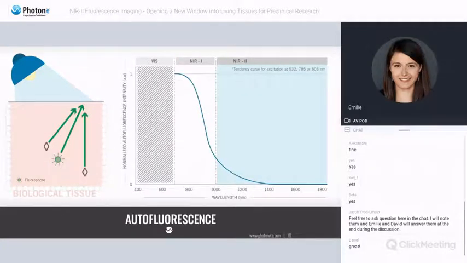In addition to low scattering and absorption, there is low autofluorescence in the near-IR wavelengths. Autofluorescence is when you shine light onto the sample, and it's not only the fluorophores that interest you that will emit light. There are some endogenous fluorophores in the tissue that may also emit light, and again cause your image to be very blurred. If you do an excitation somewhere around 532, 785, or 808 nanometers, you can see that the autofluorescence is very low in the near-IR wavelengths, and that allows us to get a clearer image.